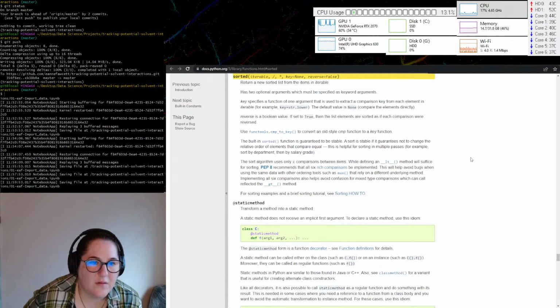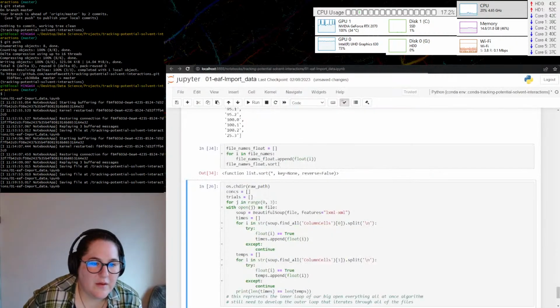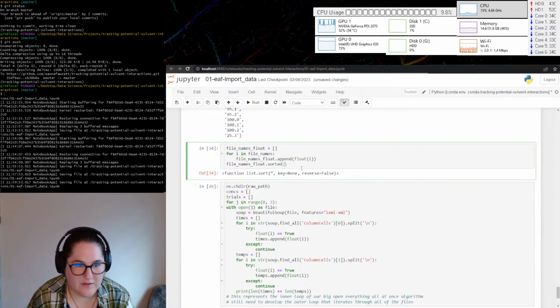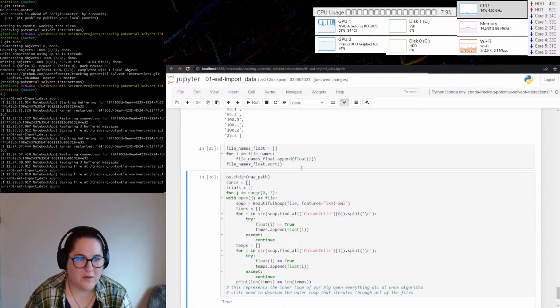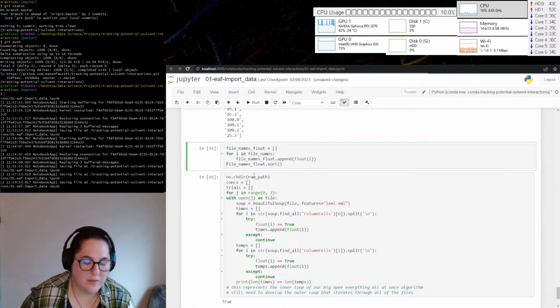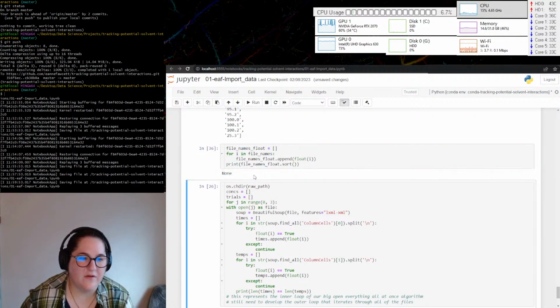Let's see. Let's try sorted or sort. I always find it really hard to get this particular function to work.